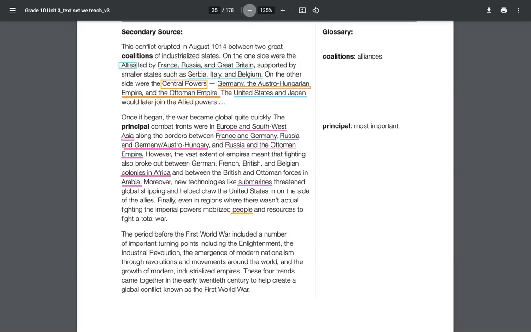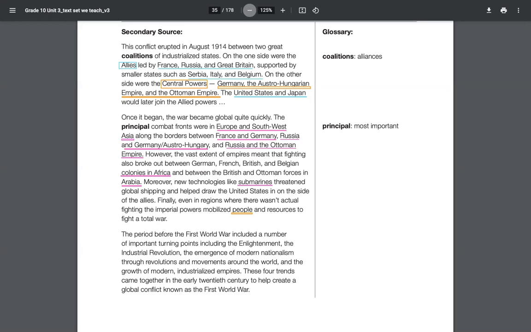The final part of the contextualization section asks us to consider the historical circumstances that led to the First World War. This is another way of asking for historical background and is a great place to begin thinking about the events that may have caused this war as well. Based on the reading, there were some important historical events or themes that occurred. And the author did a really great job by saying that even though there are a number of turning points, there are four main ones for us to consider. So let's see, which ones should we consider?